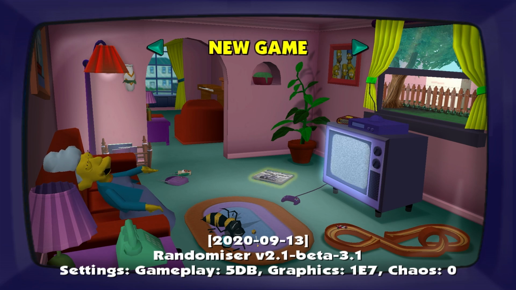Today's episode is a little bit different. It's not going to be a full-blown playthrough of a particular mod. Instead, we're going to try the Randomizer mod by N. Applesin.